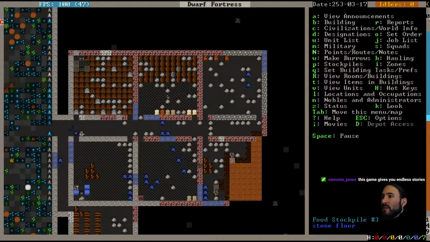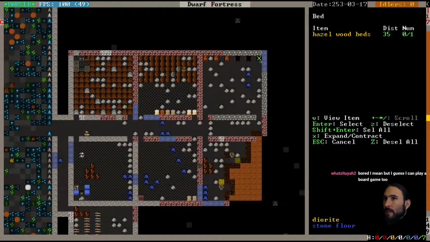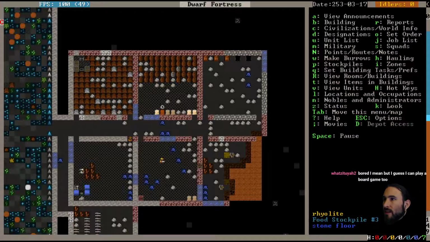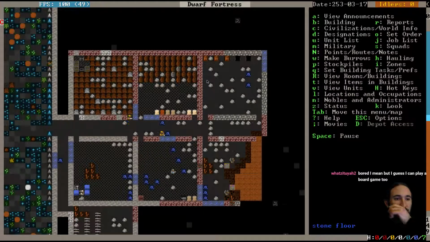Now we get a little bit of demarcation as to what should go where. Let's build another bed, can we? We can. Is that all of them? 1, 2, 3, 4, 5, 6. We've got one more bed coming. Can I? Is it actually already made? Needs a bed. No, it's not been made yet. It's okay. It's okay.